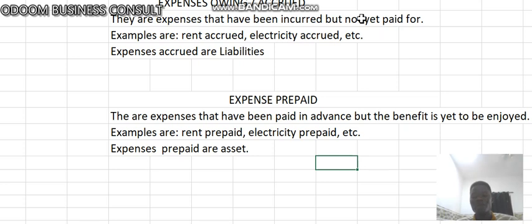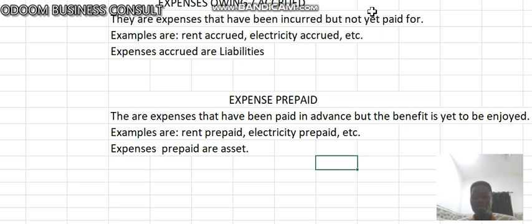So your landlord will ask you to pay, let's say, a year's rent. Like in my country, Ghana, we usually pay our rent in advance. Your landlord will ask you to pay, they can even take as high as 2 years in advance. So you pay the money for the next 2 years, then you begin to enjoy it right from there.